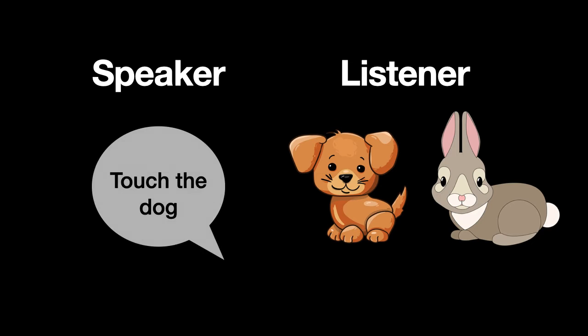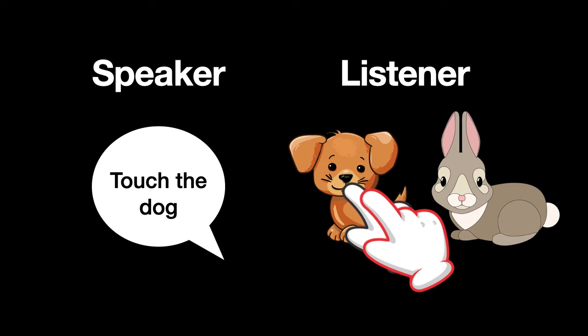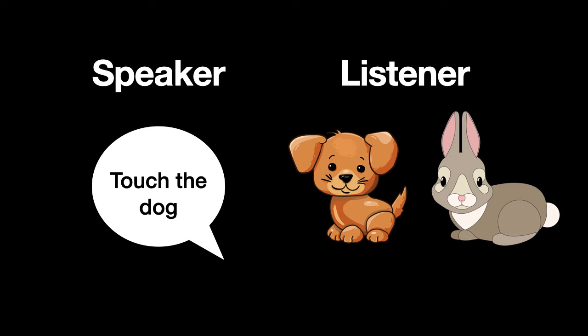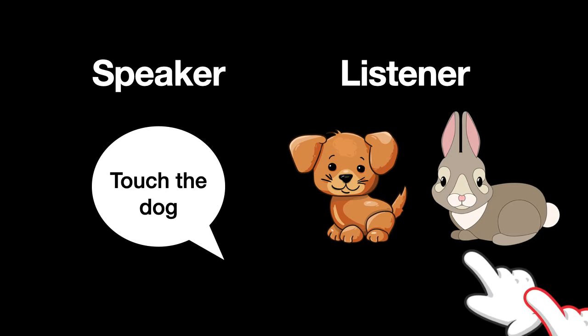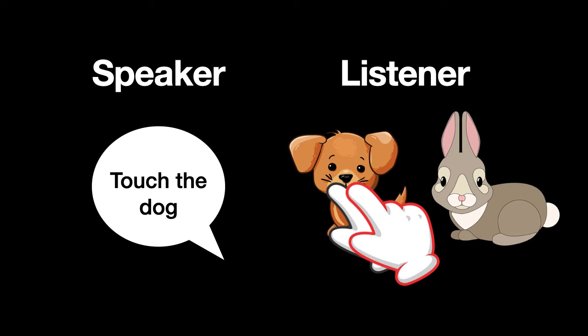If the speaker says, "touch dog," and the listener touches the rabbit, the listener made an error. This is an indication that we might need to do some teaching, especially if this type of error happens frequently. When teaching the learner to respond correctly, you will begin by physically guiding the learner to the correct answer. If possible, it's best to guide the learner to the correct answer before he actually makes an error. If you see his hand move toward the wrong answer, immediately correct him before he has the opportunity to touch the wrong one. It's a minor distinction, but an important one.